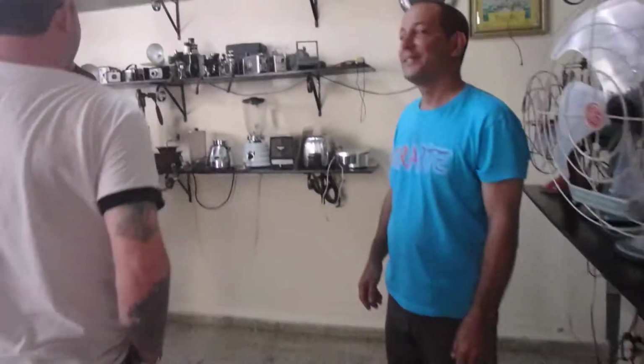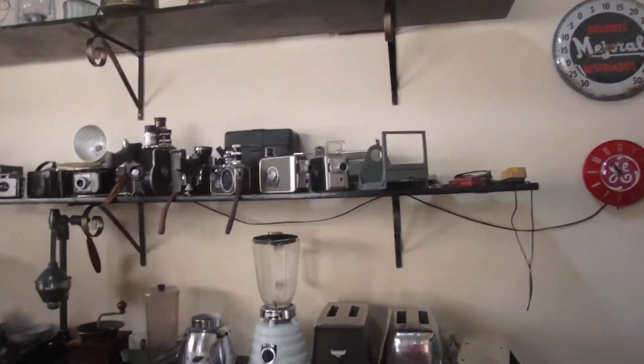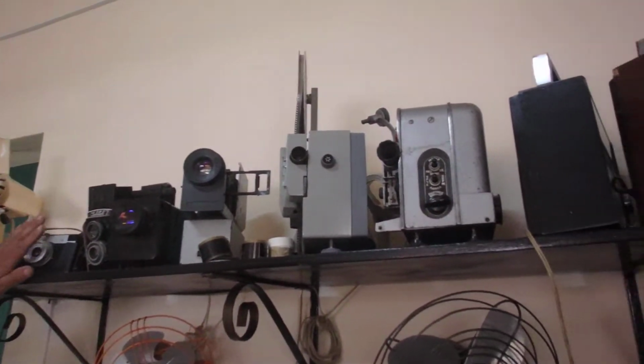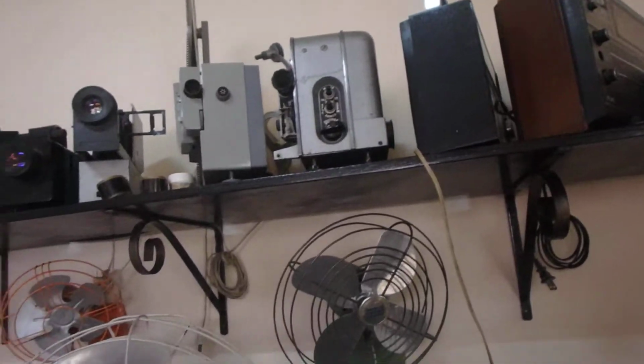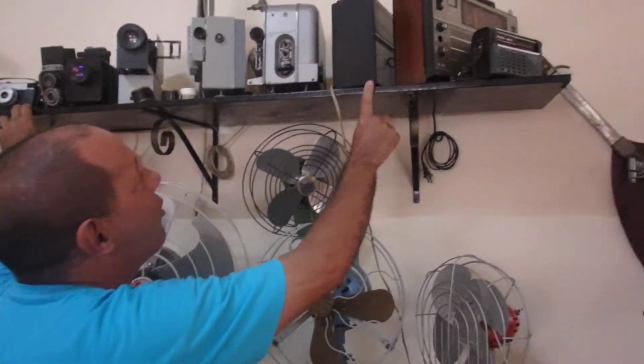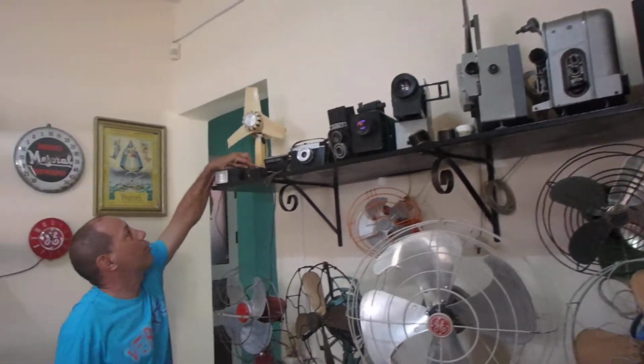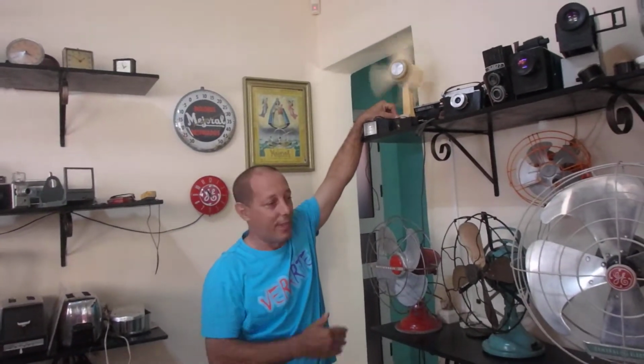Oh my God, look at these cameras. In this room, everything is before 1959, okay, before the revolution. In Cuba, before the revolution, before 1959, everything is from the United States, principally. After the revolution, everything is from the Soviet Union, only this cable is from the Soviet Union. Today, everything is from China, okay? Of course. This is the typical radio in Cuba, revolution era, a projector, 8mm, and this is the best fan from the Soviet Union, okay? The other fan works, but this fan is dangerous, okay?